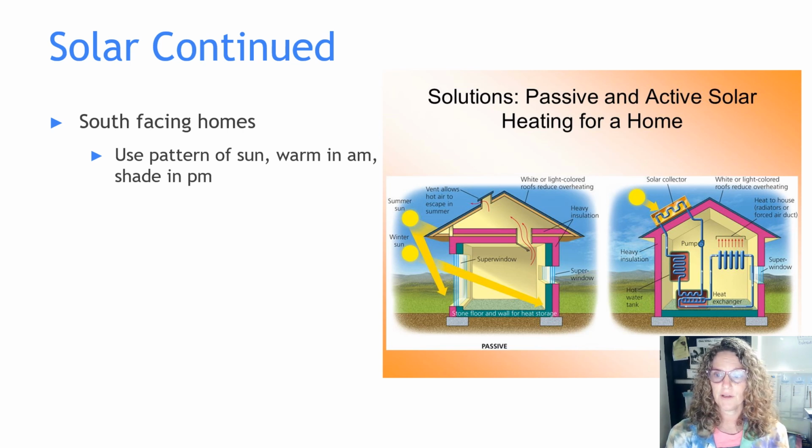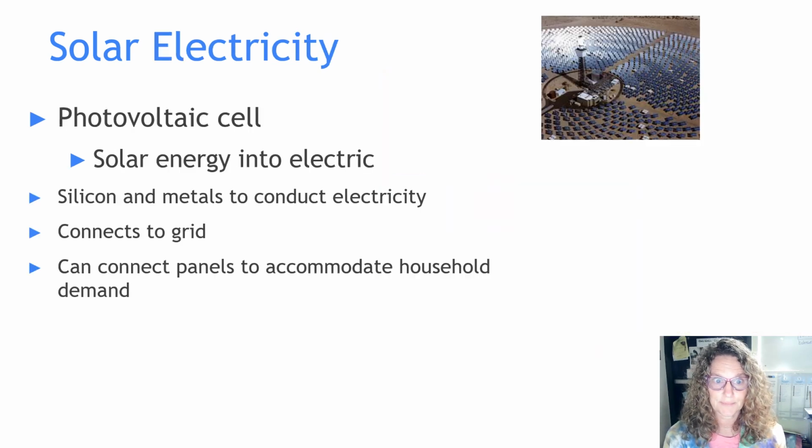Another thing we do is put a solar collector up on the roof, and sometimes we do this for water heating. You can see these cloth-like things laid out on roofs, and it's a solar collector, and it heats up the material and it flows the heat down to this hot water tank, and that's where you get your hot water from. So that's another way to use solar energy for heating. That's different than when we use it for electricity.